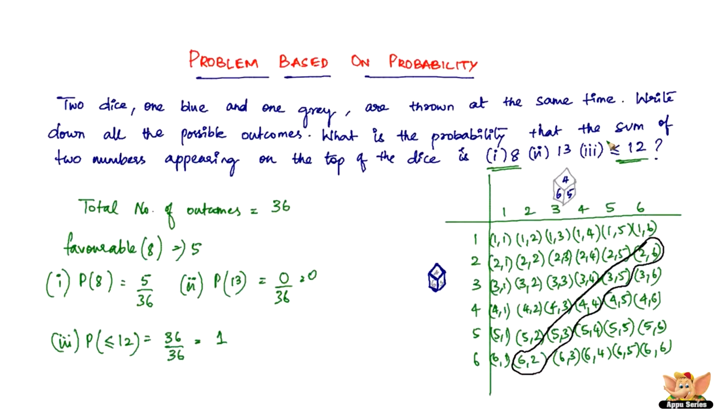That's what it means. So that's this problem. A very simple problem. All you have to know is the knack of writing all the possible outcomes in a structured way. That is what is important. So this ends this problem as well as this video. So I'll see you in the forthcoming videos with more concepts.